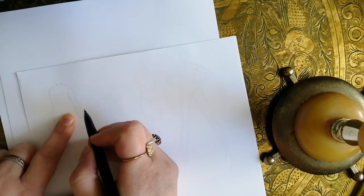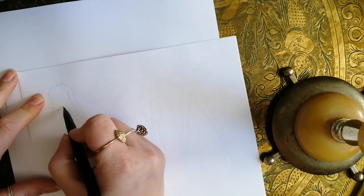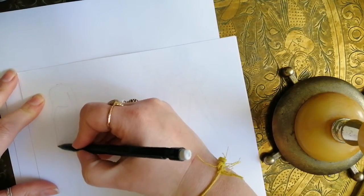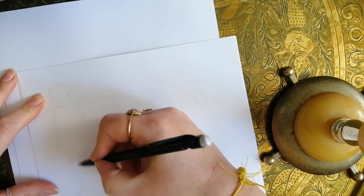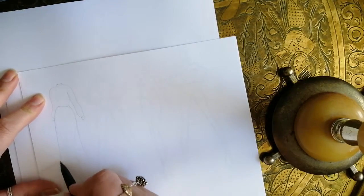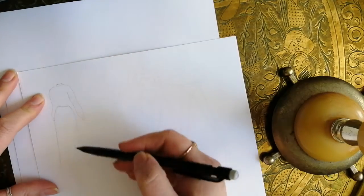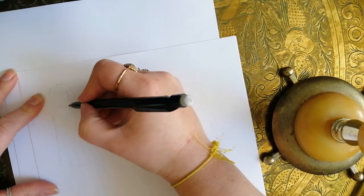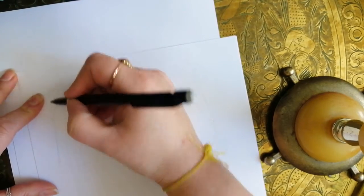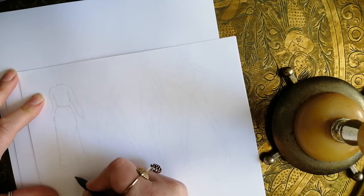So I don't know if you can quite see, but the jumper I wore was tucked into a skirt that I wore on my waist. So I know that then the skirt was fitted to the waist. It then came down. The skirt came to about midway between my knee and my ankle, a sort of midi length skirt. And it was slightly flared, but not a really big skirt. So then using the body underneath, I can see the outline there. And then the jumper was quite oversized, so it's sort of tucked in. And then because I was just working from home, I just had a pair of socks on with it.